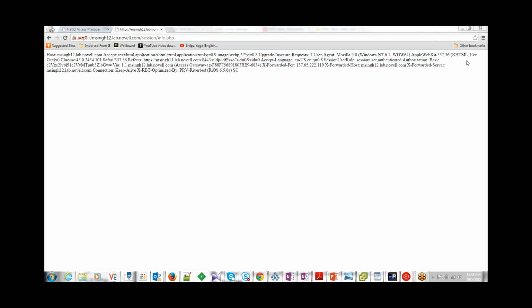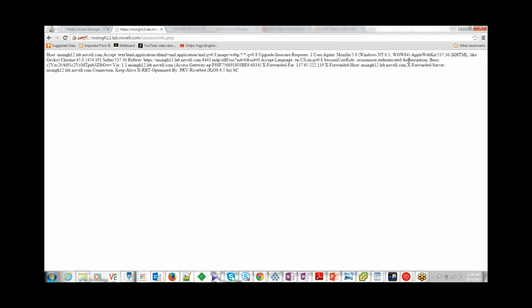We need to find the header which we are interested in. Okay, so you can see we have added one custom header, session user role, and we have selected the current roles. As we have authenticated user session underscore user1 and IDP has assigned role session user, you can see using identity injection AG has injected this role information to the web server.